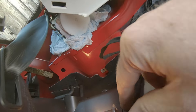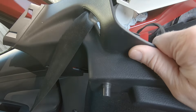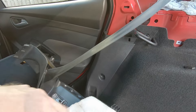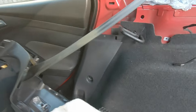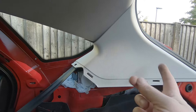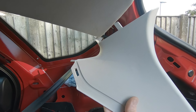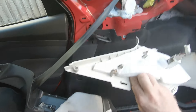It comes down towards yourself and then you just unplug this. Once you've unplugged your wire, roll it forward and lay it on the floor — you'll obviously still have the seat belt attached through it unless you want to take the seat out and undo the seat belt, but there's no point as this isn't really coming out, it's just going down. Then there's the last cover — the D-pillar cover — and again that's all clipped in, so you just sort of pull it towards yourself and it unclips. At the top edge there's a little tongue that tucks behind the roof lining and you sort of roll that out.